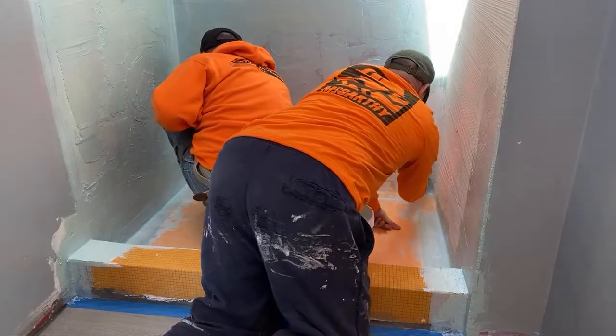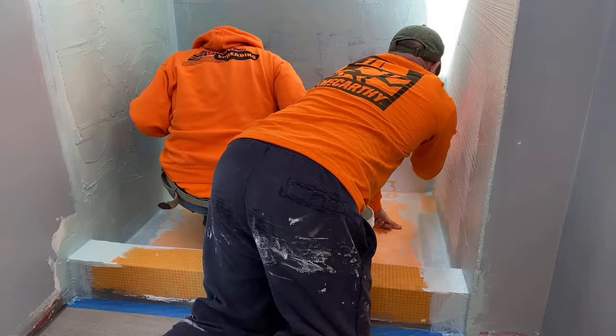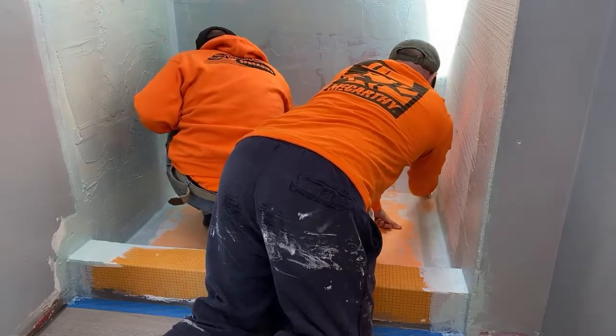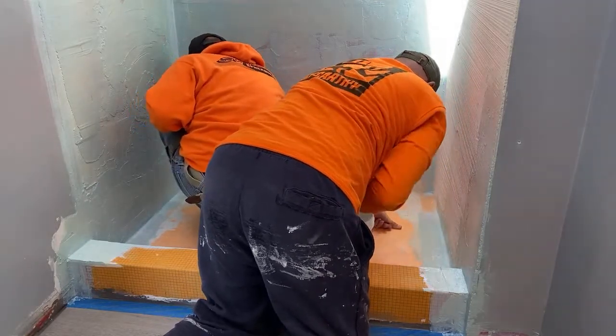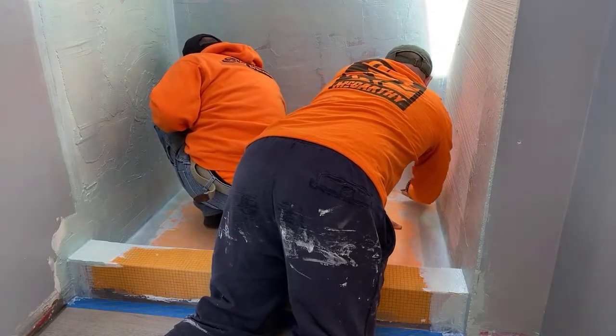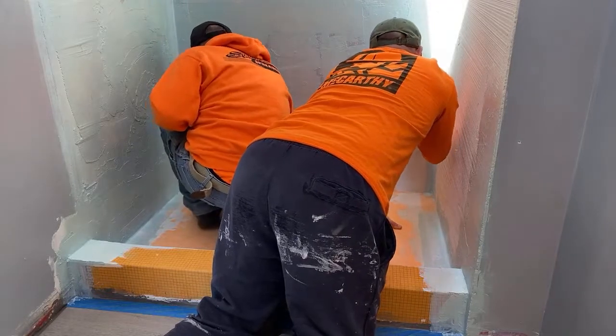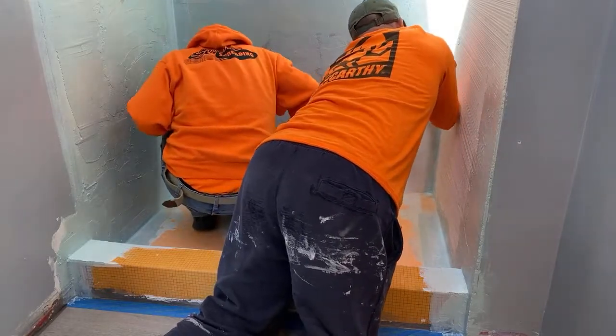Corner here. And really, guys, you need a brush in the corners. Get your corners real good. Use a brush in your corners.